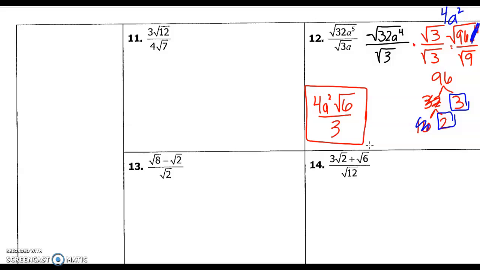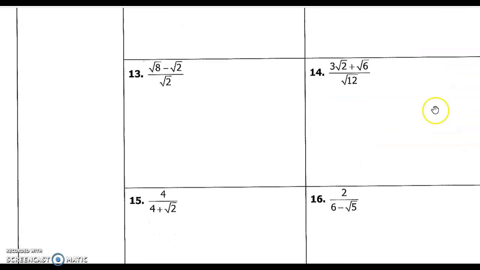All right, number 14, you've got two options. You've got that radical 12 stuck in the denominator. I know that there are pairs in radical 12, so I could simplify that and then multiply, or I can multiply and then simplify. It doesn't matter, right? The square root of 12 is not going to be pretty, though, so it's not going to make it go away. So I'm going to go ahead and multiply by radical 12.